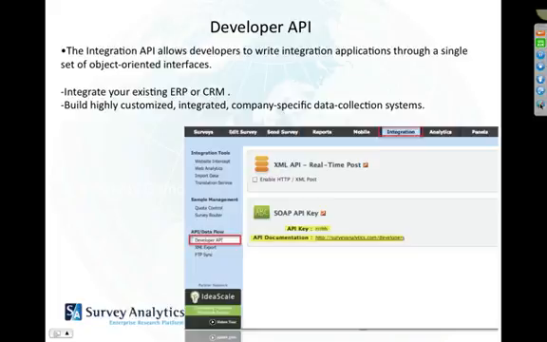So let's talk a little bit about Developer API real quick. Developer API is a feature that is available on the enterprise platform. Of course, depending on what features you like to use and to open up the access, there may be some additional costs, so you'll need to contact your account manager. But Developer API is great.